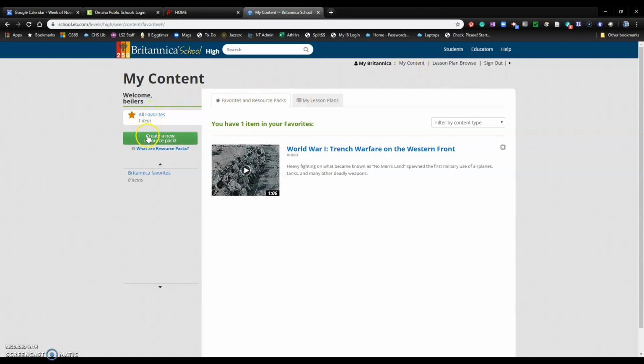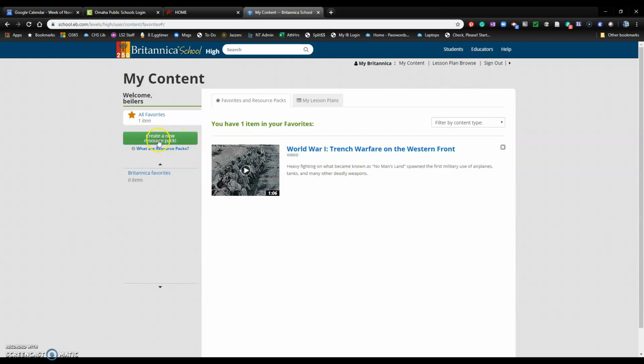If, for example, I wanted to create a lesson plan or a resource pack where I'm curating, it's like a folder almost, with videos or images from the same topic or articles from the same topic, I could create a resource pack. We would call that curating our resources. Okay, so you can do that inside here.